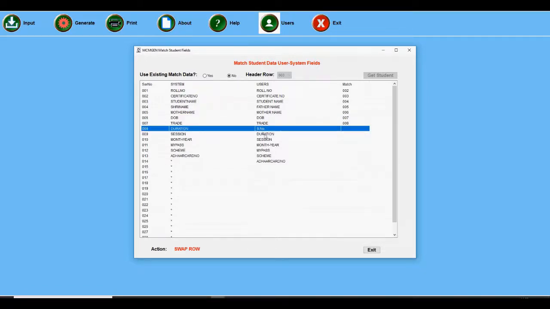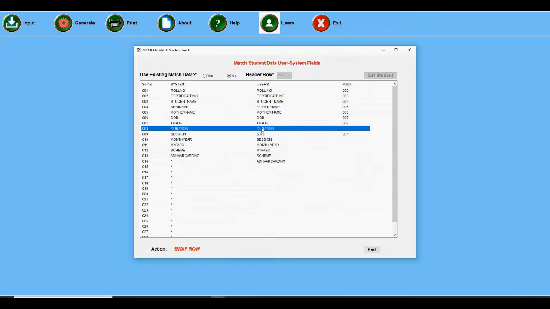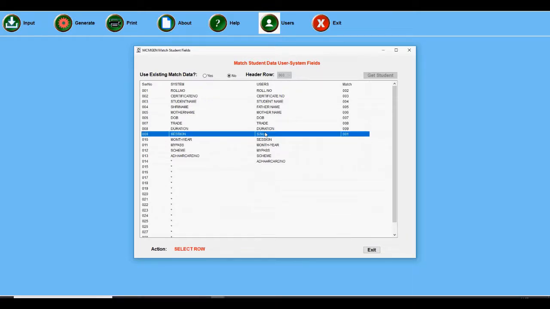Second column is in third column. So every column gets shifted by one because there is a serial number which is not used by the system is present in the data. Even if they are scattered, you can swap them like this. Even if you commit a mistake, don't bother.